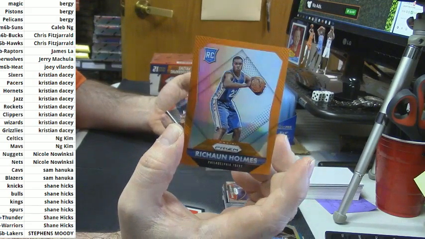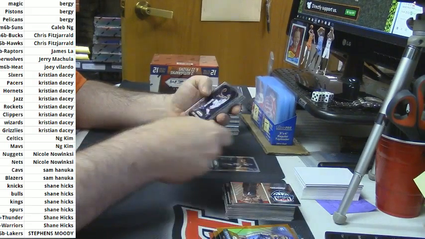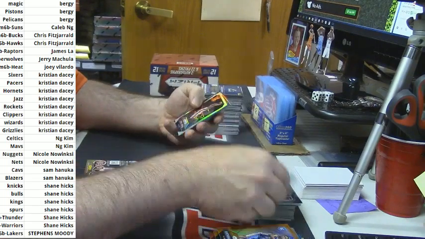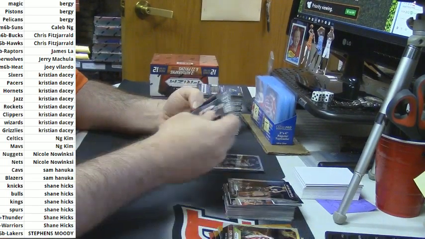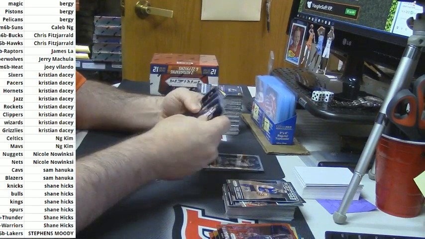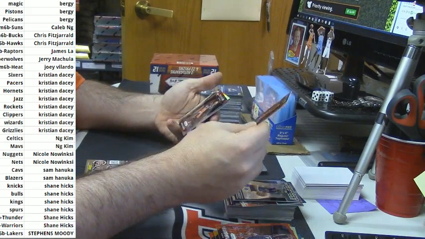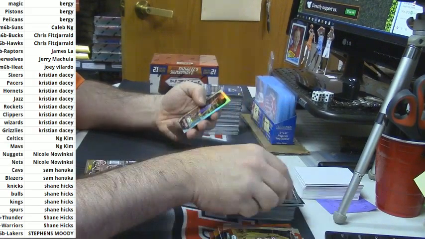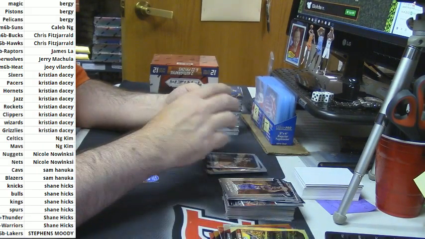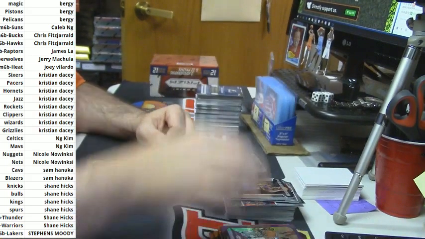Rashawn Holmes, green to 65 for the Sixers. Well, dang refractor. A Tony Allen red action. James Harden, All-NBA Prizm, a refractor. A base one, a Gerald Green refractor. The Manimal purple to 99 for the Nuggets.